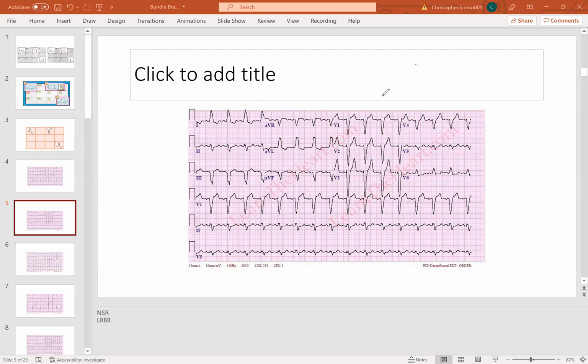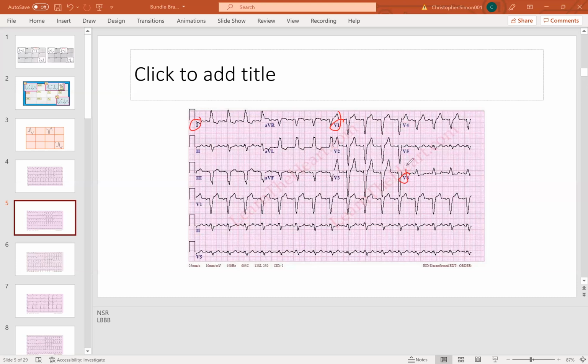And then the next question is going to be, okay, cool. What rhythm is this? So P waves present, same morphology, upright, P for every QRS, so on and so forth. You should know the criteria for normal sinus rhythm by now, hopefully. And this meets all the criteria for normal sinus rhythm, or just a sinus rhythm with some sort of bundle branch block that we know we have, but we don't know which one yet. So let's look. I know I have a bundle branch block. Why do I have a bundle branch block? Because I got wide QRSs and some P waves. So how do I figure out what kind of bundle branch block it is? I go to my money leads, V1, lead 1, V6, okay?